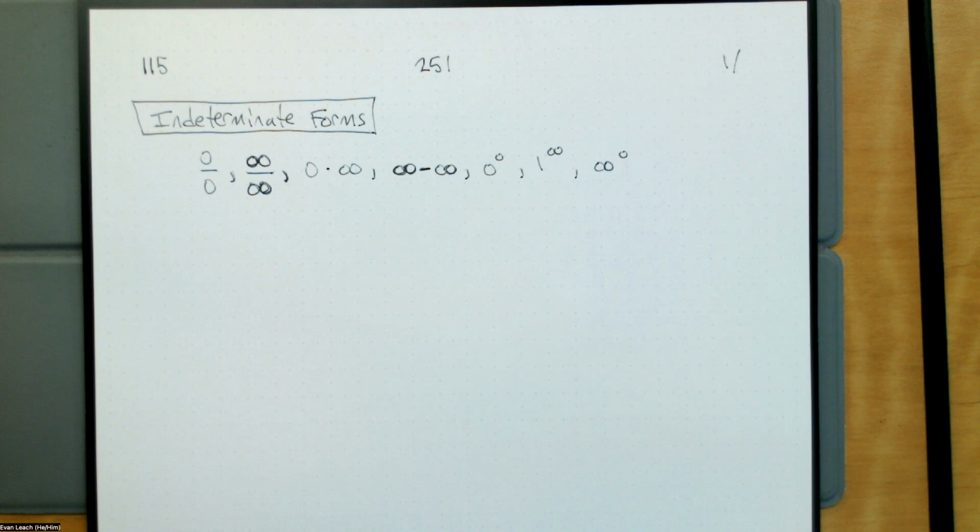0 to the 0 is indeterminate. We've said things before, like anything to the 0 power is 1, and then justify it with some exponents and stuff like that. But we say anything to the 0 power is 1, except for 0. 0 to the 0 is indeterminate. It depends on the 0 as the base, and it depends on the 0 exponent.